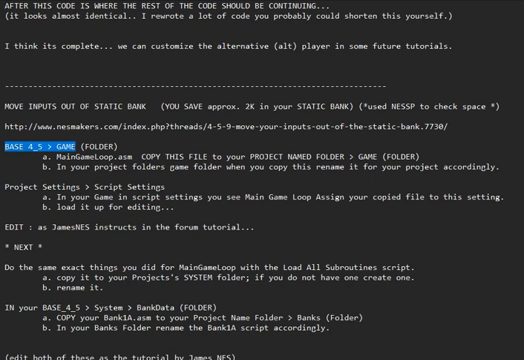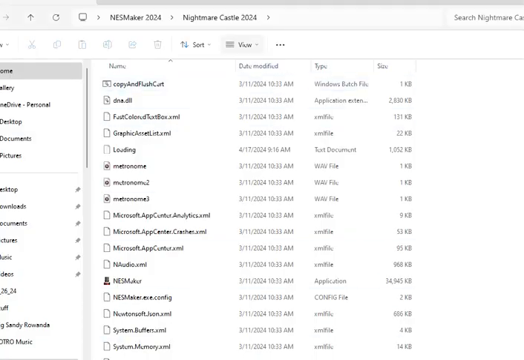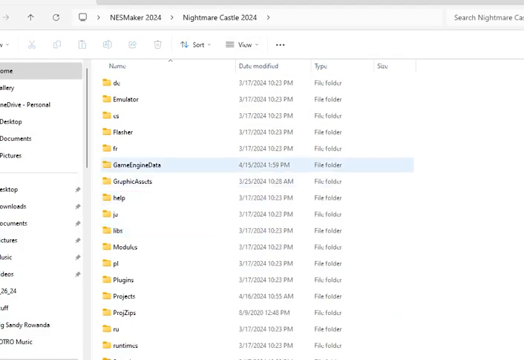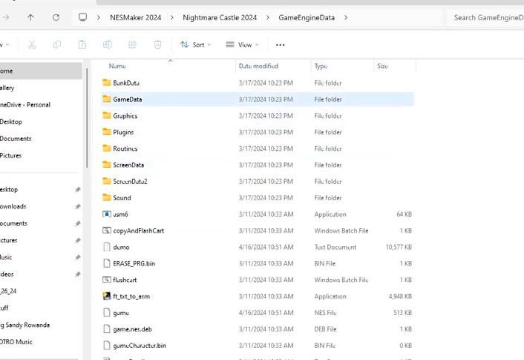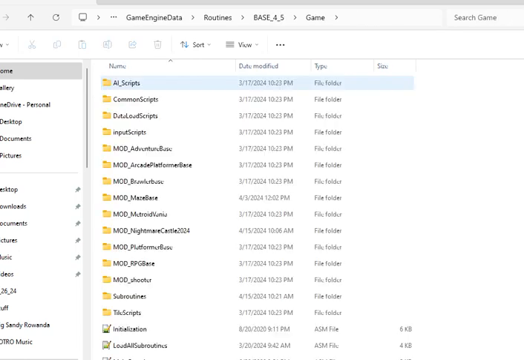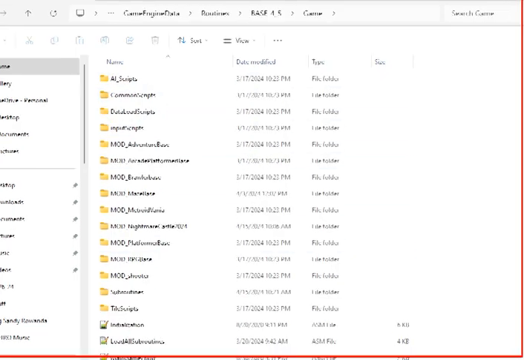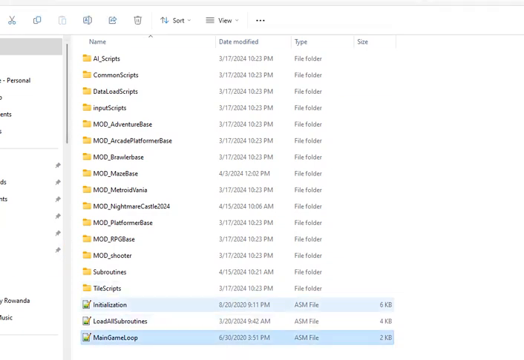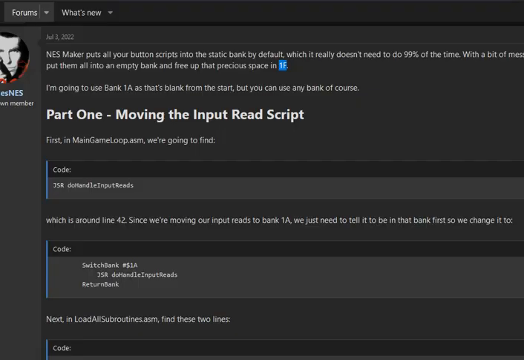So you go into your base game folder, your main game loop. You're gonna go in your main game loop right here. You'll find the jump to subroutine do handle input reads.